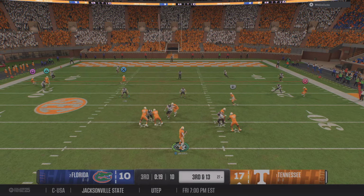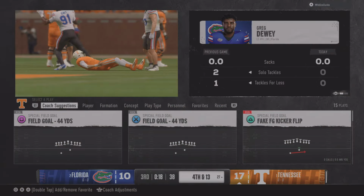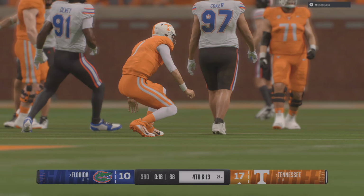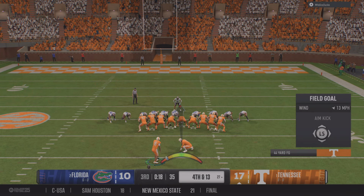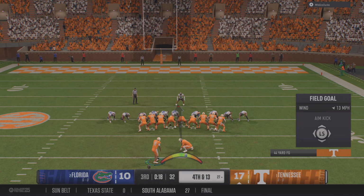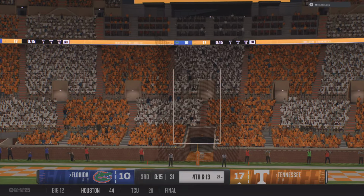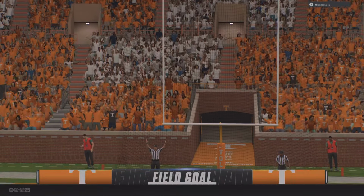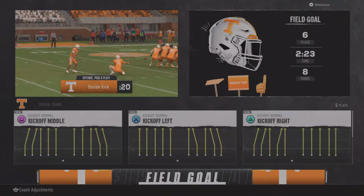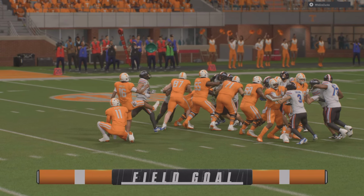Looking to throw it on third and very long. Hit as he releases it, and the pass ball is incomplete. Well, the defense picks the right time to get after this quarterback. Third down, critical down and distance. Do a good job of dialing things up and good coverage downfield. He didn't have anywhere to go with the ball. Kick is good. Gives the offense 3 points to show for that drive. And that will extend their lead even further.